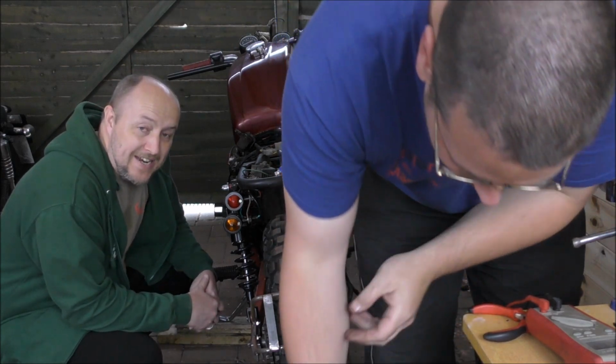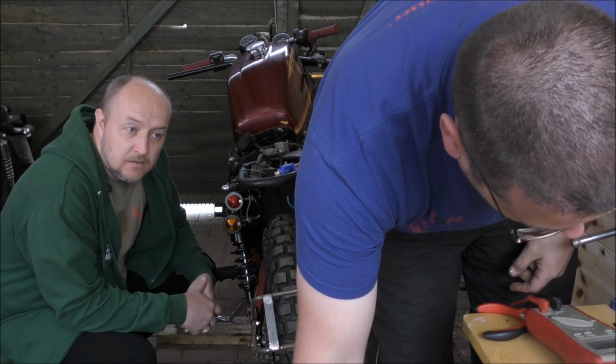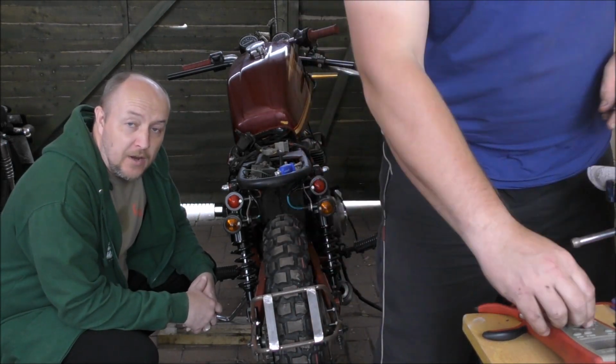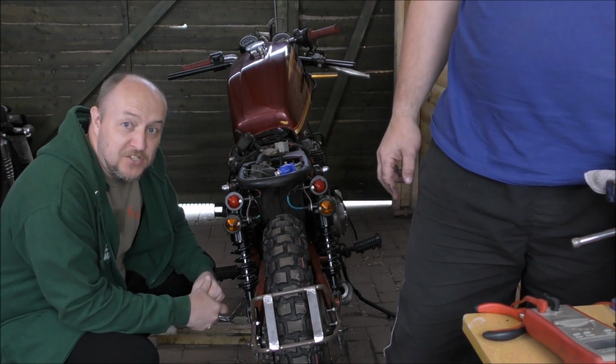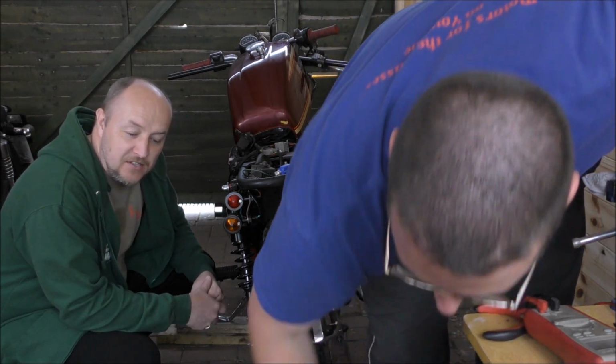So the oil is in, the battery is charged, yes? It's got charge in it. What's it got? 13 volts. 13 volts, okay. We're going to stick the battery on and then you're going to be witnessing the first proper start, I'm being positive here. Since 1997, I believe.